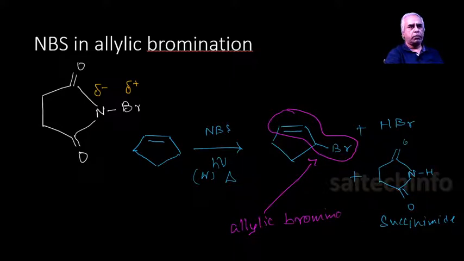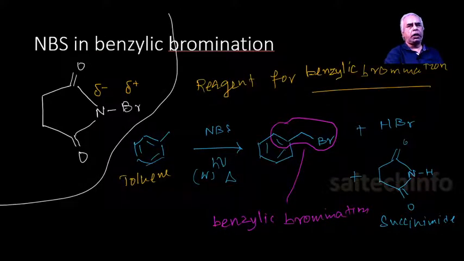Okay? Right. Now let us see what is benzylic bromination. In the case of benzylic bromination, let us consider toluene C6H5CH3. So let it be subjected to the reaction with the NBS in presence of photons or by heating. Now we are able to get the benzylic bromination, that is, the bromine is attached to the side chain carbon atom. Okay, do you understand this? And that is why it is benzylic bromination with the formation of HBr and succinimide.